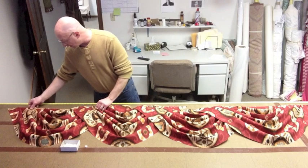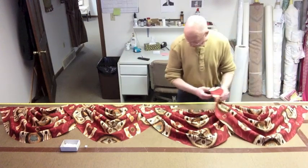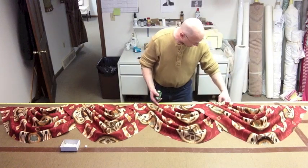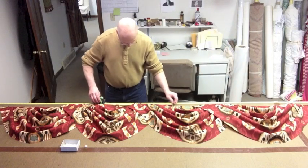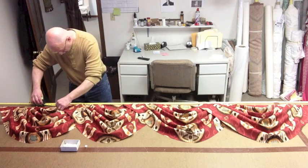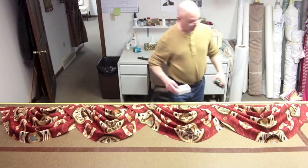Once you know you have your 40-inch wide swag, you put your first one down, bring your second one over to your 106 inches, and then overlap these by 18 inches each. Take your tape measure and come over from this end, measure your 18, put this at 18 inches, and 18. And that's pretty much what it would look like — it's a nice, rich-looking valance.